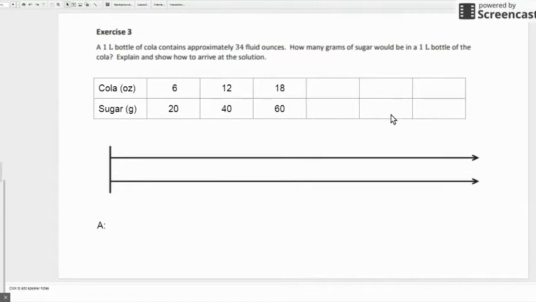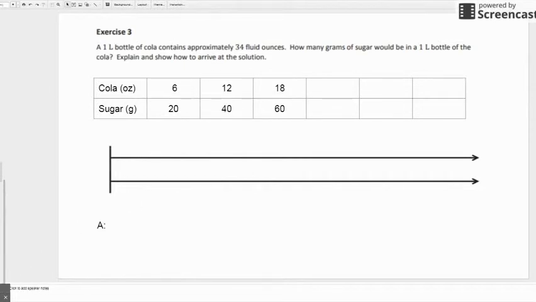All right, so as you can see, hopefully this is a copy of what we did in exercise 2. So if you need to, go and pause the video and copy this table down. Don't worry about the double number line at this time. Just go ahead and copy down this table. Go and pause the video if needed. As you can see, this is a copy, once again, of the table from exercise 2.